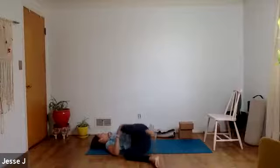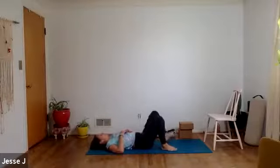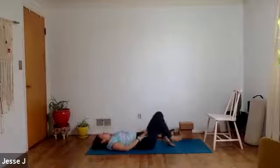Two full breaths. And then one more here. And again, choose to stay there or not, right? Dropping your feet down, straighten your spine out, and then bring the knees into your chest for a big hug. Bring your nose up to your knees, squeezing like a tiny little ball. Take a full breath in and exhale for your Shavasana.